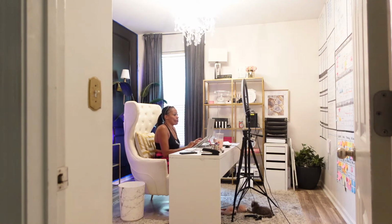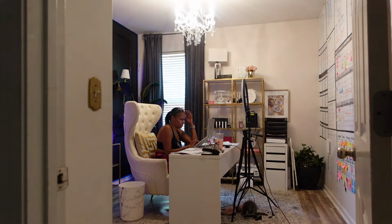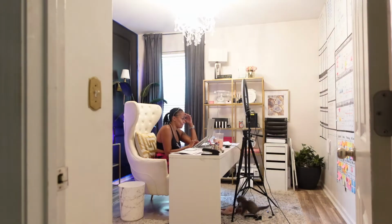Now, hopefully I can sit here and get work done without Grayson down there picking at my feet, because that's normally all he do. So I got to either keep slippers or socks on my feet, because once he gets in his little active state, it's at least a battle for a good 20 minutes before he calms down. But that's my pal down there, just waiting for him to get active.